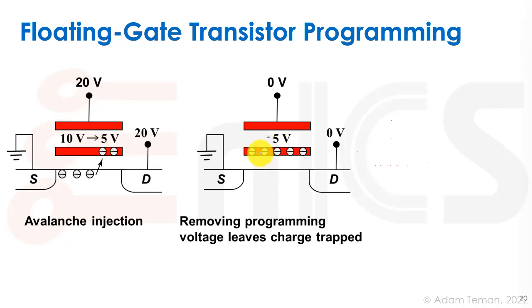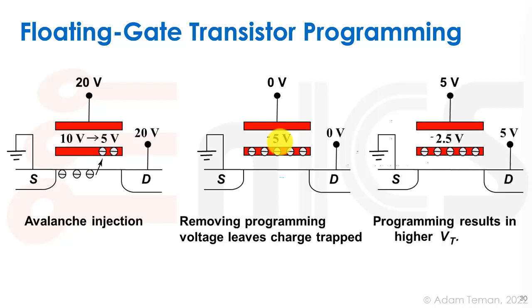threshold voltage of this. The trapped charge is going to reduce the vertical field that's applied on the channel below, and so it's kind of a self-limiting process that's going to stop until we finally get a certain amount of charge over there. So in the end we have this higher threshold voltage, and when we put a voltage that is not so high, such as 5 volts, I mean nowadays that would be high, but in those days that was a standard voltage, then we've changed the threshold voltage.